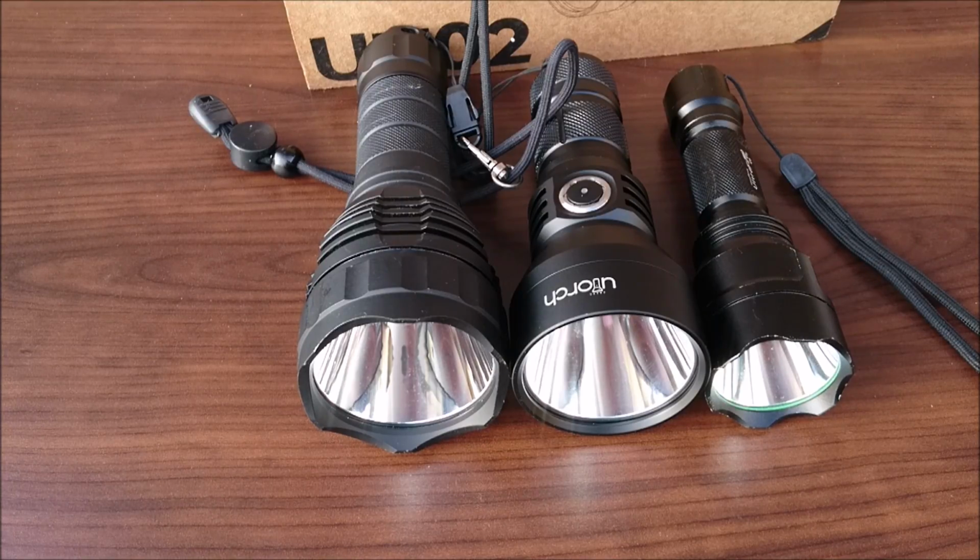Because mine's drawing on turbo 3.6 amps at the tail cap, you'll be looking at about an hour and a half runtime on turbo with a 26650, and this light does not heat up at all. It stays cool the whole time, so I see no reason why you shouldn't be able to run this light on turbo most of the time. I haven't seen any step down from it, so it should be pretty sweet to run.